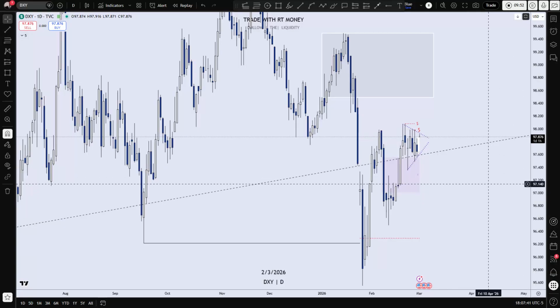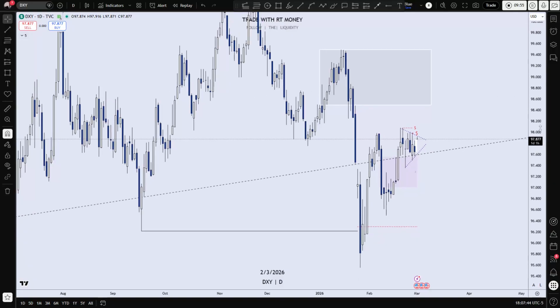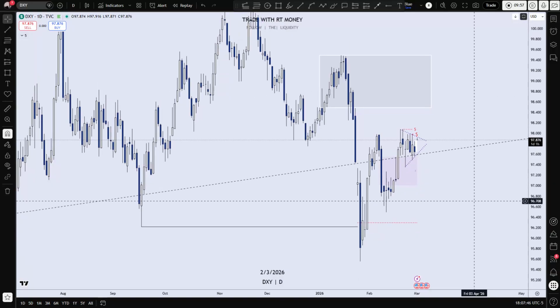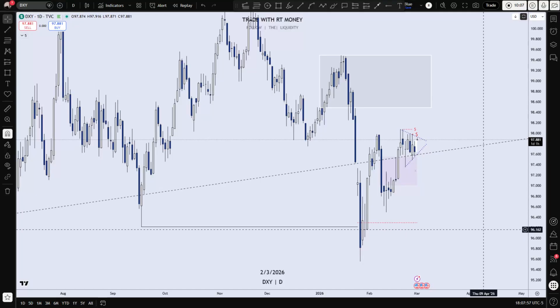When there's tensions, nobody wants to put money in the stock markets and whatnot. They want to put their money into safe havens. They're going to take their money out of the stock market and put it in safe havens, put it in the bonds. And if there's more money going into bonds, more investment going into bonds, that's going to push the US dollar higher.